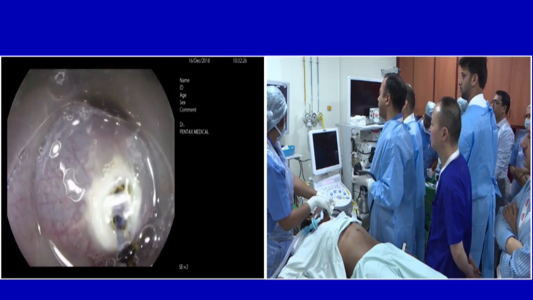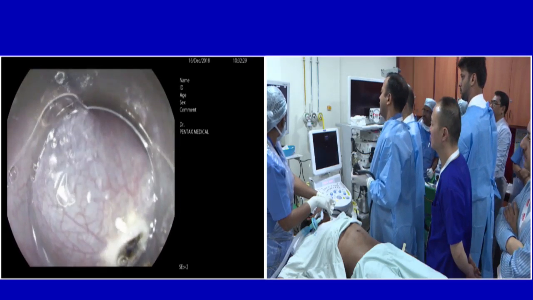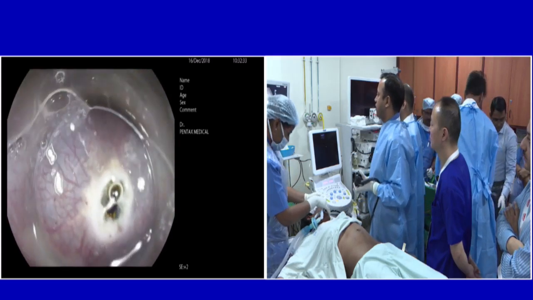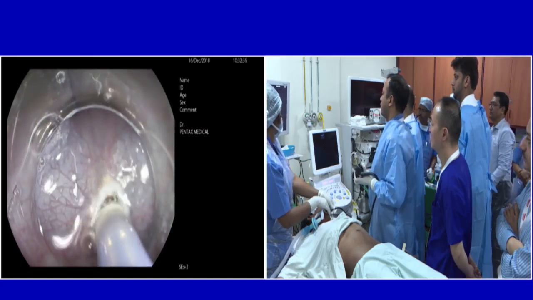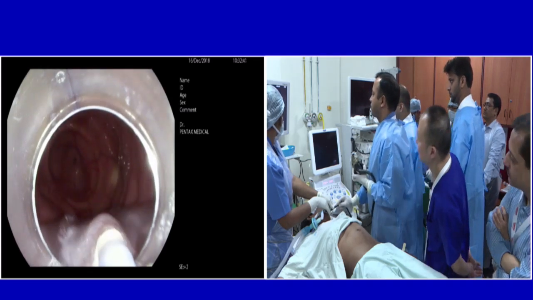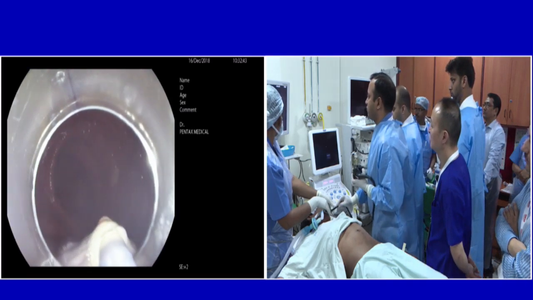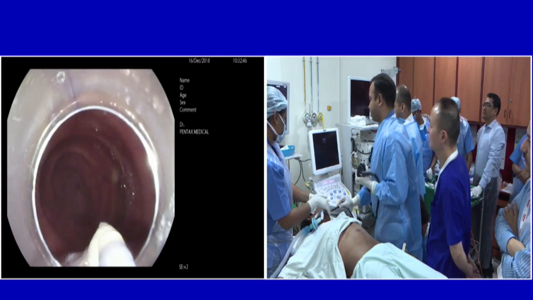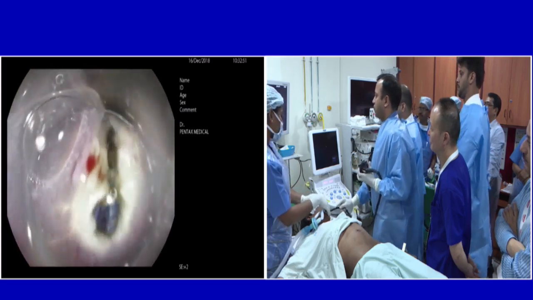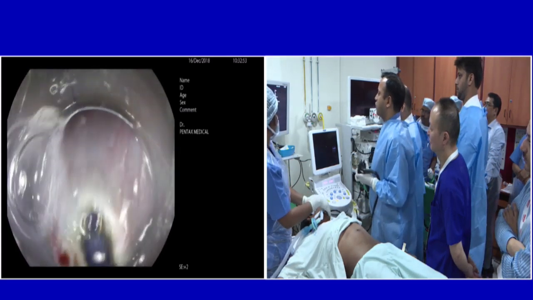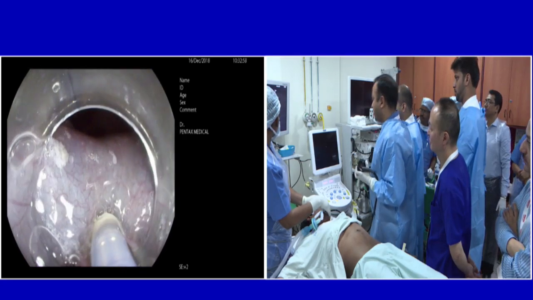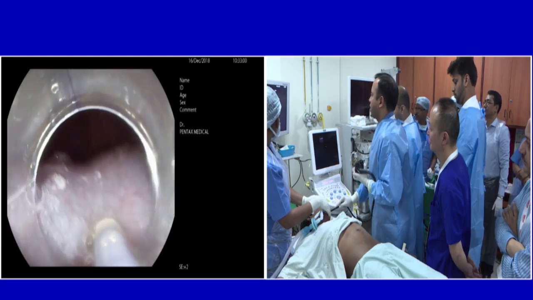So you can see that I will go up to the point where I have cut the mucosa and the muscularis mucosa. I think that is a very essential thing. Out. Now I will lift and then cut. Praveen, can you see? Now you can see the submucosa. It means the depth of incision is good enough. Sometimes in the beginning we don't cut the muscularis mucosa.